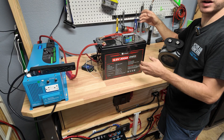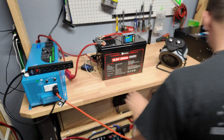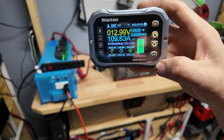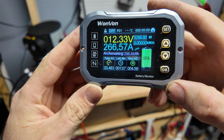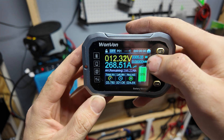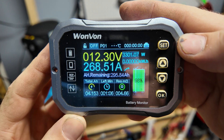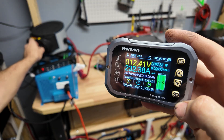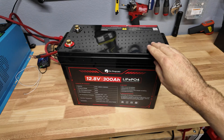I can only load it with 300 amps because that's all my inverter is rated for. The first half of the load is a battery charger — with just that running we're pulling 110 amps. Then I plug in the space heater: 267, 266 amps. The inverter is 90% loaded and we're pulling over 3,300 watts from the battery. I turn the battery charger up and the heater to high — 300 amps, and it's not shutting down. Very impressive.